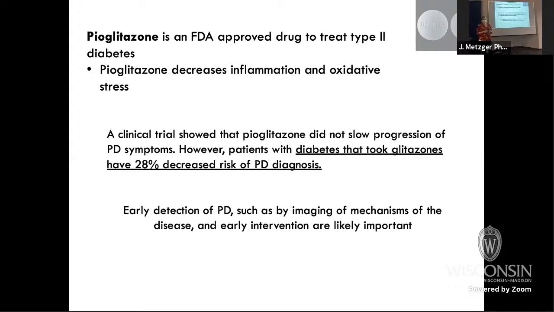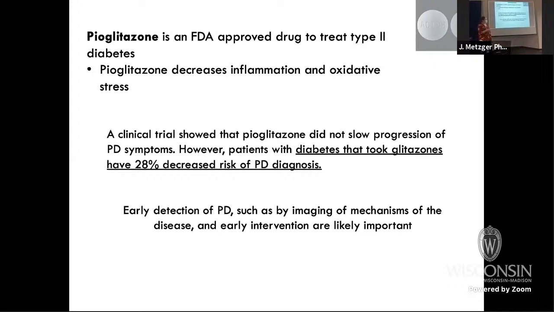So interestingly, in 2015, there were 2 studies that came out that made us want to investigate pioglitazone. The first is pioglitazone was investigated for whether or not it could slow down Parkinson's disease, and they found that it did not slow the progression of the symptoms. However, if you think back to the first slide where we talked about the damage done in Parkinson's disease, you don't have motor symptoms of the disease until you've lost 60 to 80% of those neurons in the substantia nigra. And so then the concern there is that potentially at this point, when we're trying to preserve innervation, we might be intervening a little bit too late to have a significant effect on the progression of the motor symptoms.